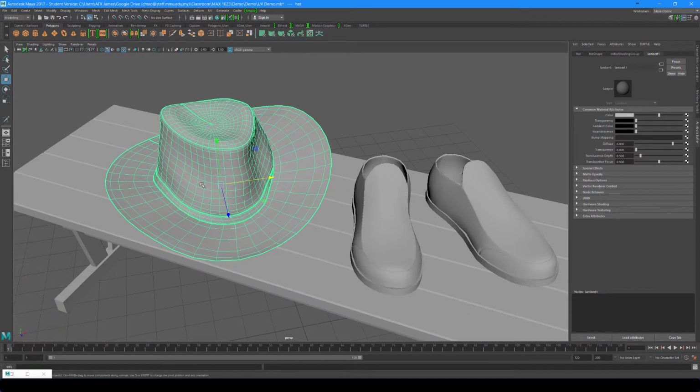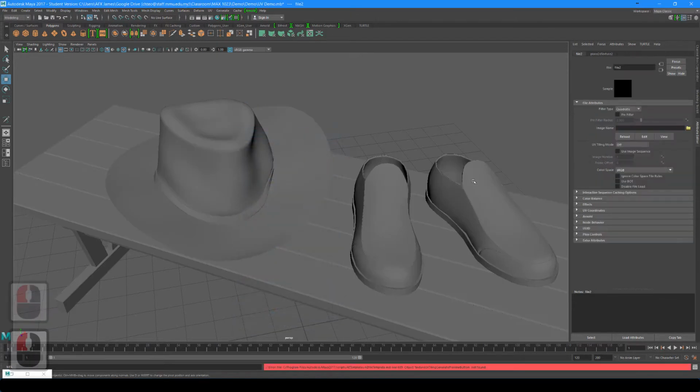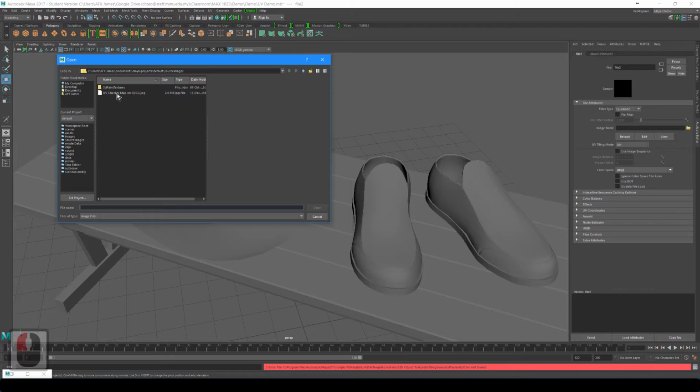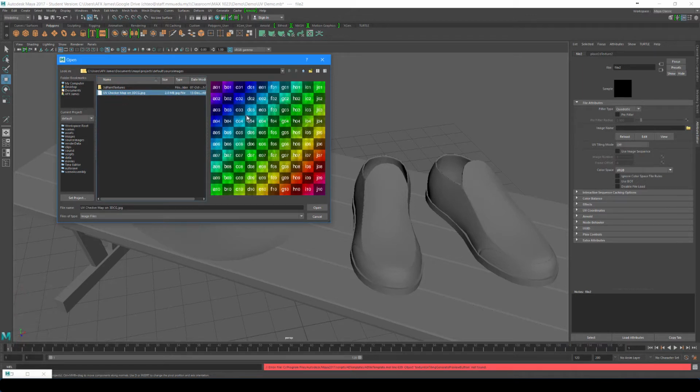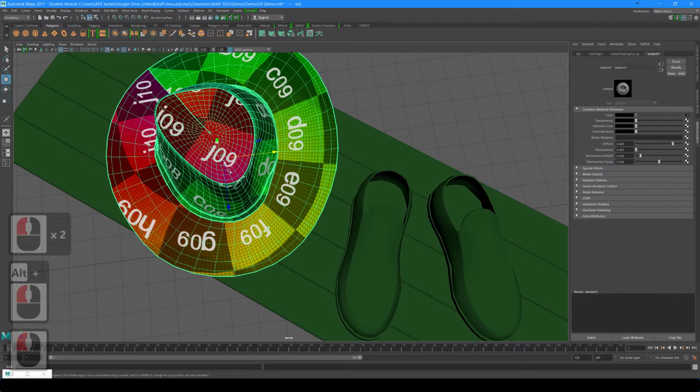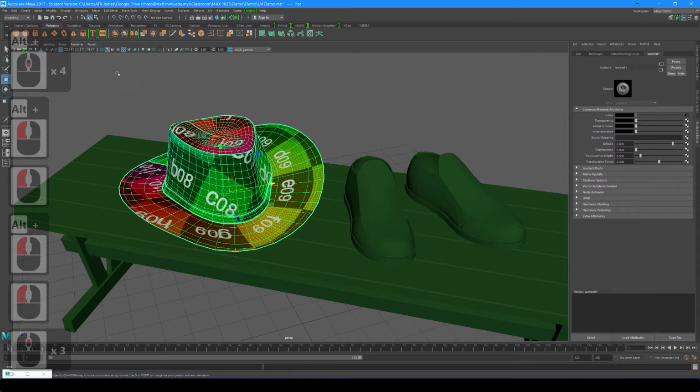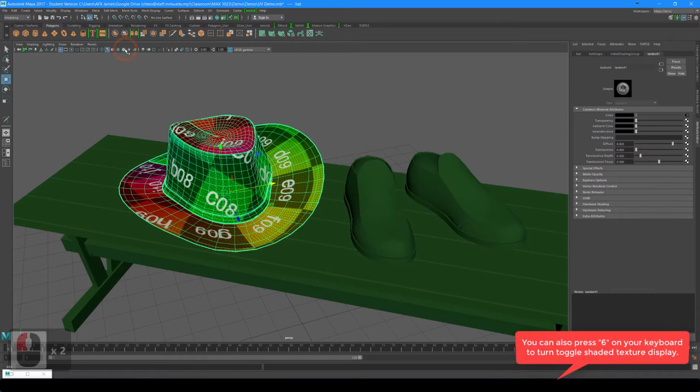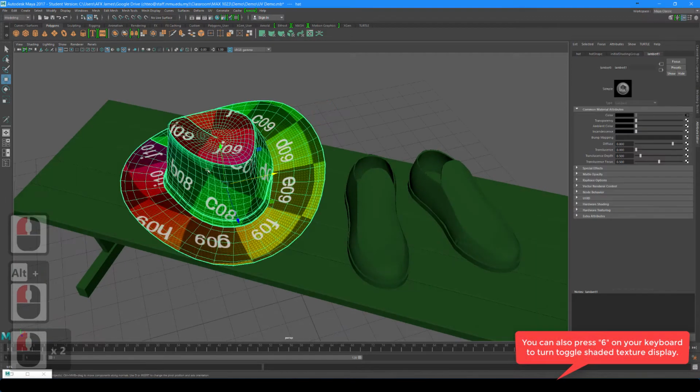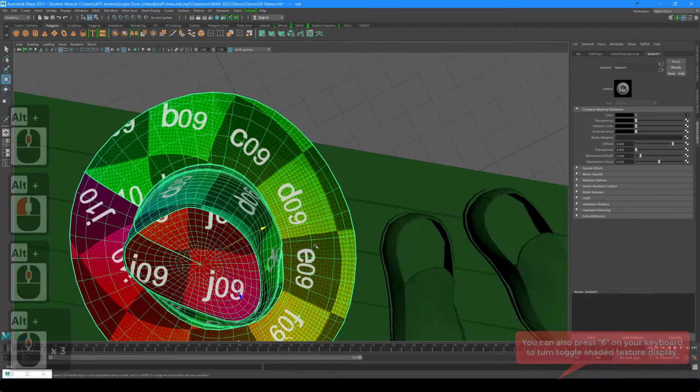The shader of this 3D object is currently Lambert 1. So under color, I'm going to hook up a file, a UV checker map that I found on the internet, which I find very useful because it provides all the information that I need from 0 to 1 coordinates. And there you go. It is always on as long as you have the texture mode on, so you can always check whether it is nicely done or not.